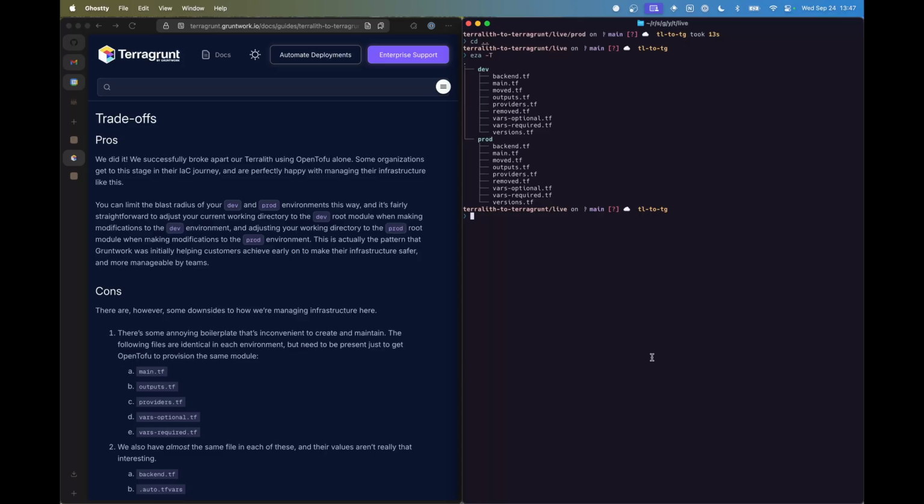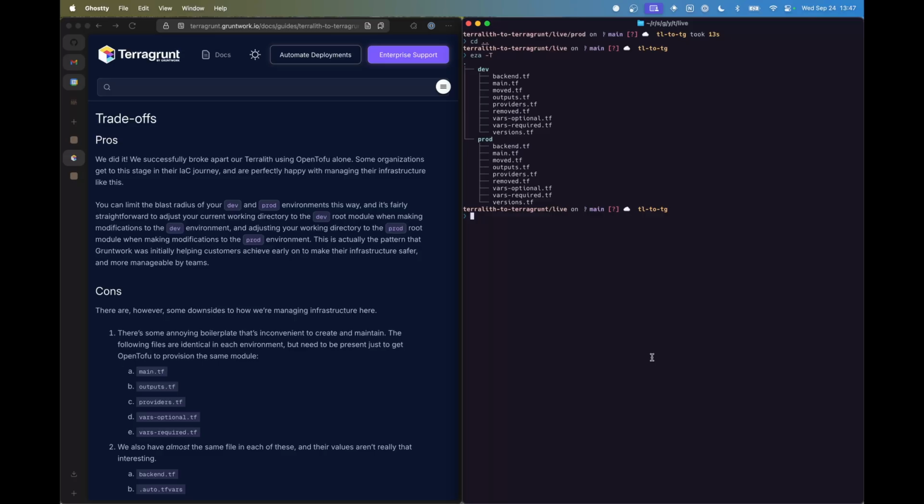If I want to update the dev environment, I have to explicitly navigate into the dev directory, run tofu init, tofu plan, tofu apply, do the same thing in prod. And we still have a lot of state that's commingled. I still have my stateful resources like my S3 bucket for static assets, my DynamoDB table, provisioned in the same state file that my Lambda function is provisioned, which is stateless and easy to reproduce.